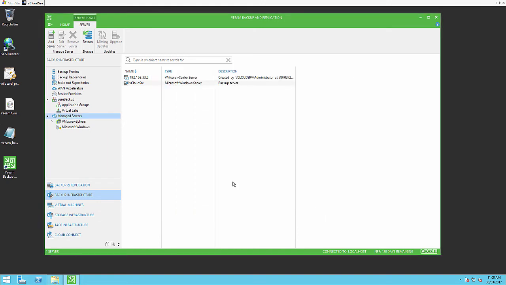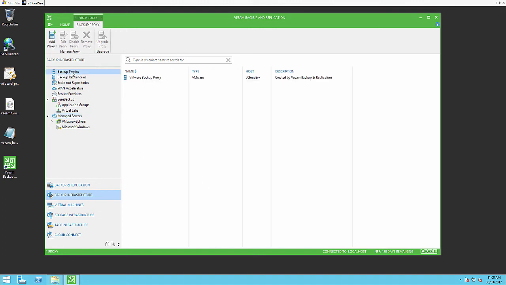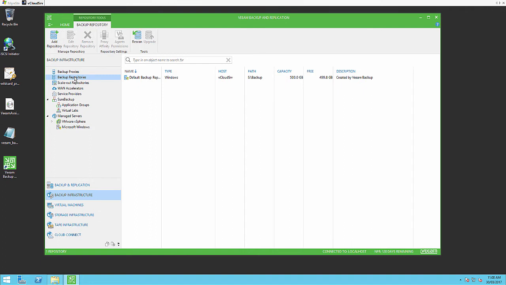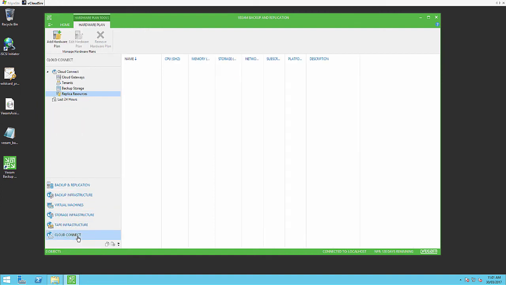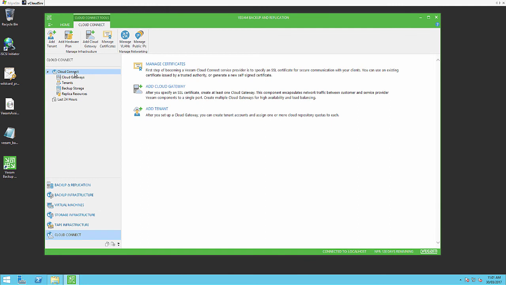As we go in to deploy DR as a service, proxies will be needed, but I will keep the default proxy which is installed by default with any new installation of Veeam. So the Veeam Cloud Connect server will also be our proxy. Repositories will also be added by default on the largest volume, in our case S, but today we're not going to use it for DR as a service, so we will ignore that configuration at this stage. And now we're ready to browse the Cloud Connect tab to start the configuration of the Cloud Connect components, starting with certificate.